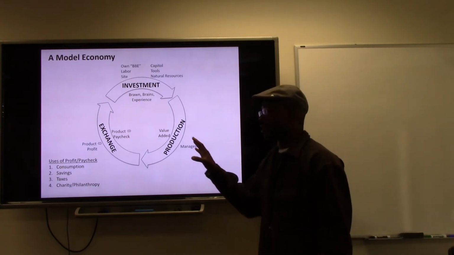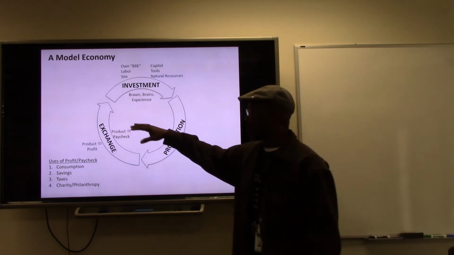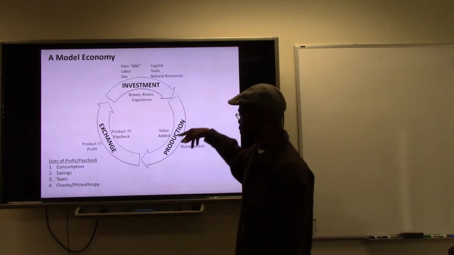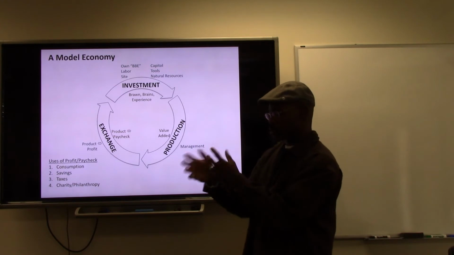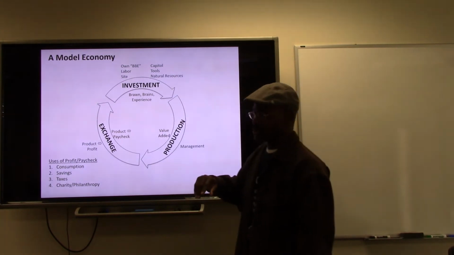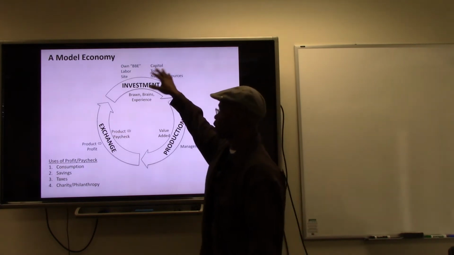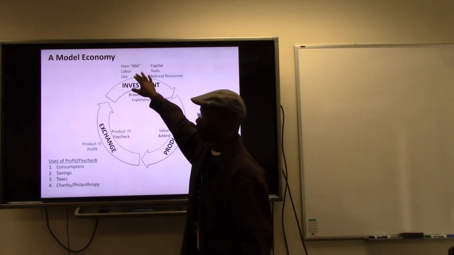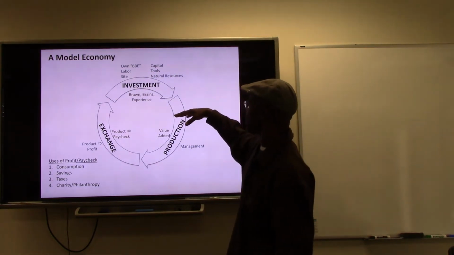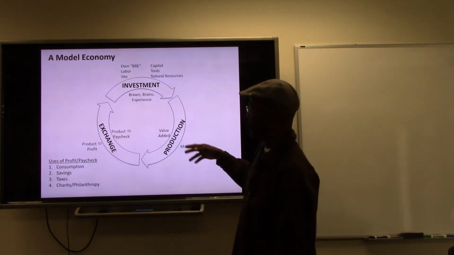So if you remember this model of the economy that we unpacked when we were talking about the economy, you have the 3 stages: investment, production, exchange. The worker brings their brain, bronze, and experience to the investment stage, puts it into action in the production stage, adding value to all those resources, twisting the widgets until you have something that's more valuable than what you started with. They give that to the entrepreneur in exchange for a paycheck, and that person gets to walk away with the paycheck. The entrepreneur, on the other hand, takes their own brain, bronze, and experience and then captures that of many others, labor, puts it all together with site, location, tools, natural resources, and of course the money necessary to make that all happen, buy it all, pay for it, at least in its first cycle.